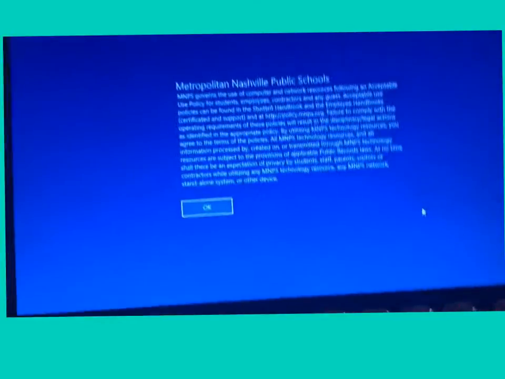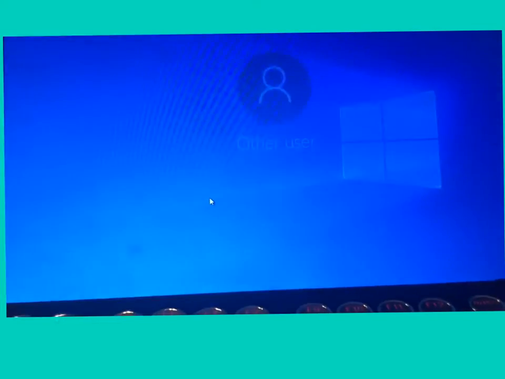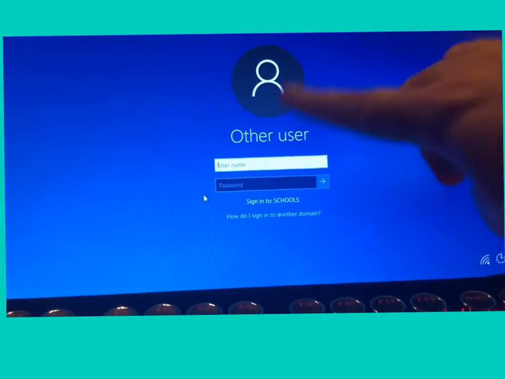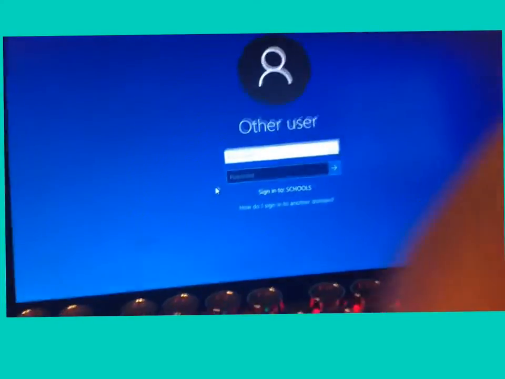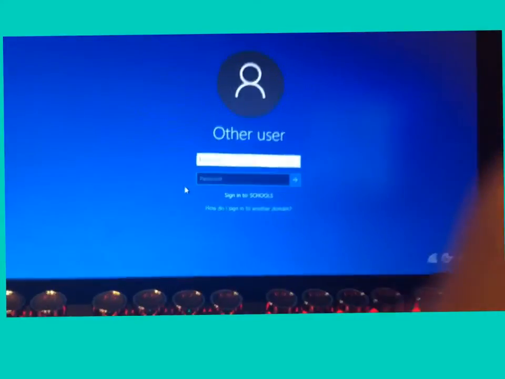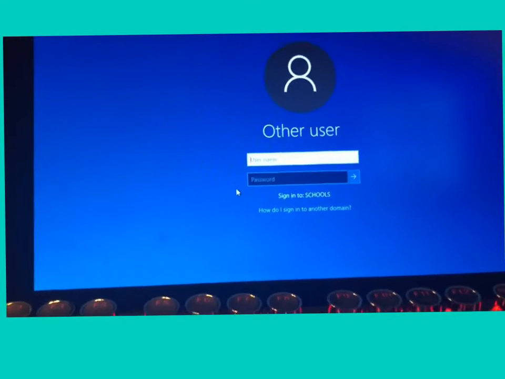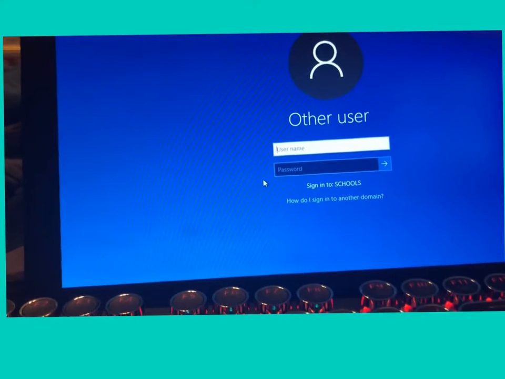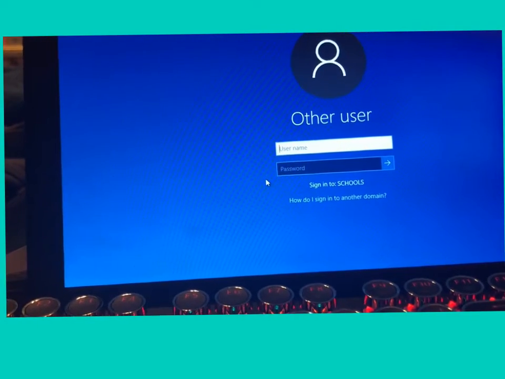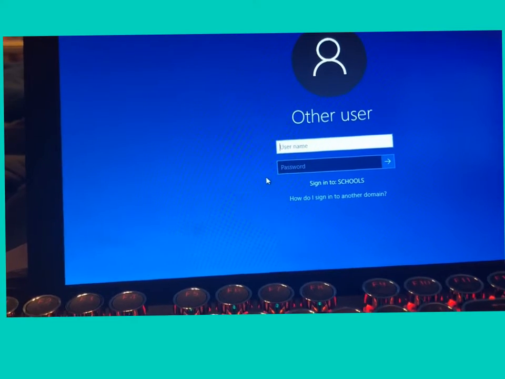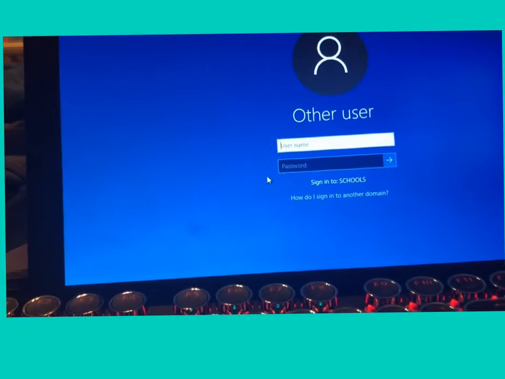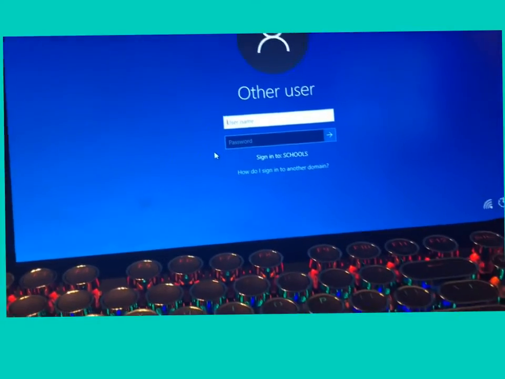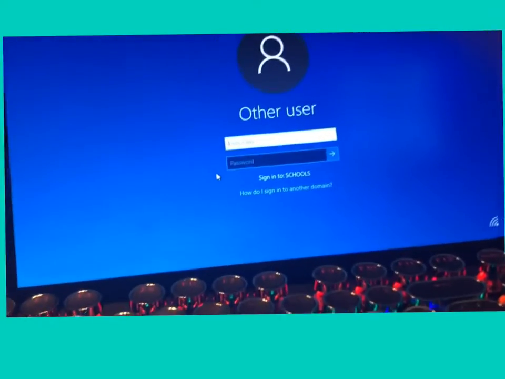You're just going to hit OK, and it's going to allow you to put in your username and your password. If this is your first time, remember your password is going to be the first initial of your first name, the first initial of your last name, and 6 digits for your birthday. That's not mine because remember it changes after the first time. You're going to go ahead and change that.